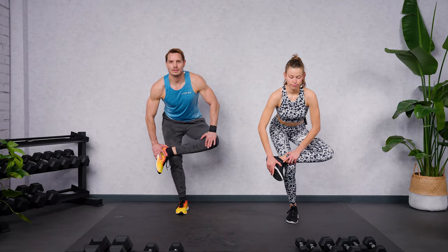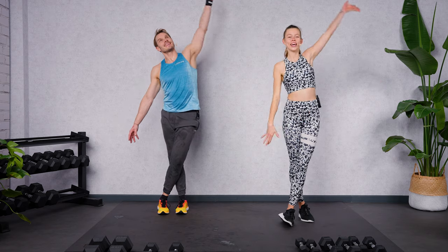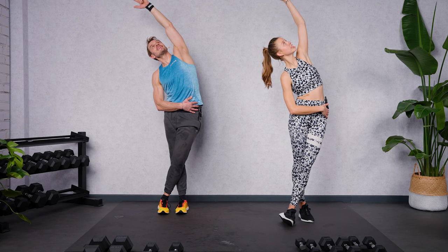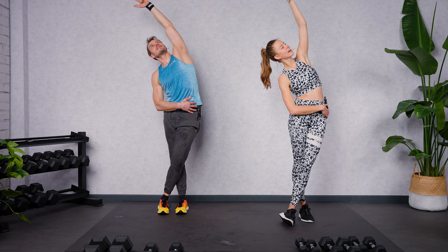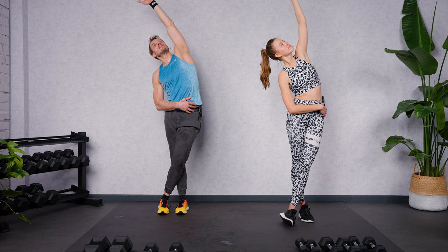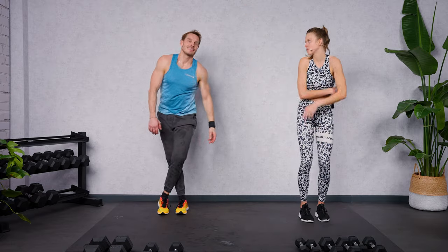Last one. And then drop the outer edge of your right foot on the floor. Lift the arm up and then finish up with that nice side bend. Roll the upper shoulder back and down. Lift up your gaze to the ceiling. Listen to your breath now. Breathe and lengthen. Breathe out now deeper. Last round. Open up the side of your body. And then just drop the arm and cross the legs. Good. And then one more lift.